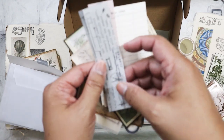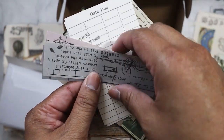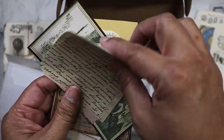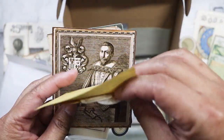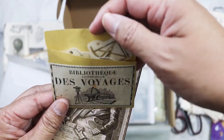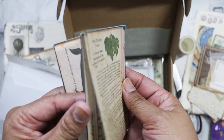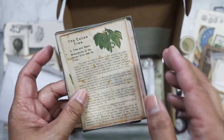Okay, so we've got some little pieces here. October, let's see, bibliothèque voyages, and there's like a lot of small pieces, vellum stickers. Nope, see, one just fell. More tags. We've got a lot of this on handmade paper, and it's got gold flecks on it.